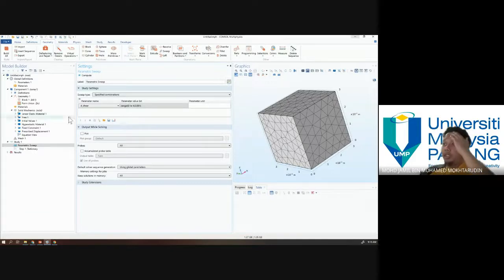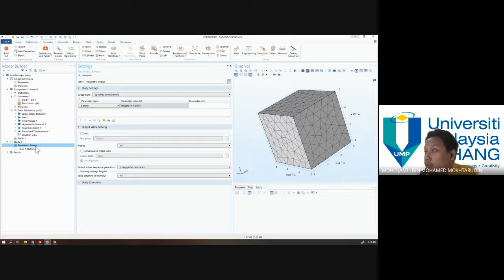So this parametric sweep is basically similar to your assignment number 4, the electrical stimulation assignment. In that assignment, basically it's last semester's test. In the test question, it asks you to use parametric sweep to change the location of the ground electrode. So what is parametric sweep?